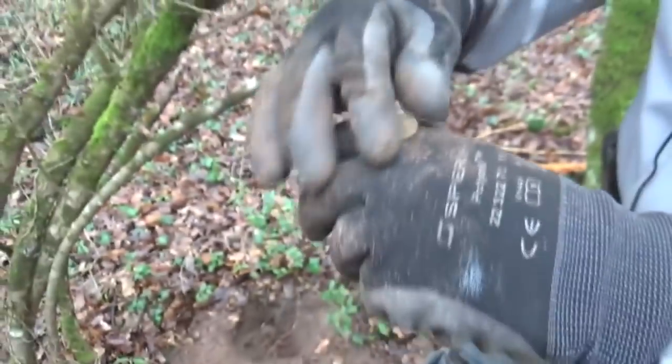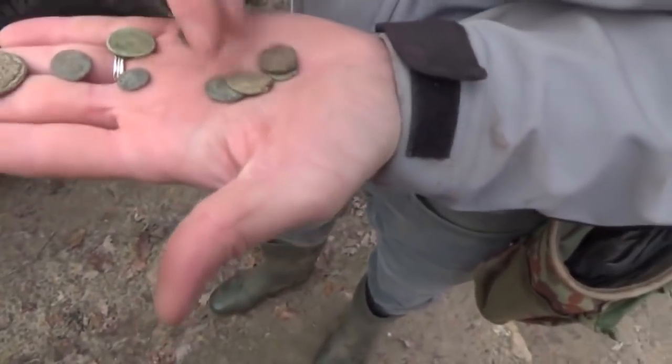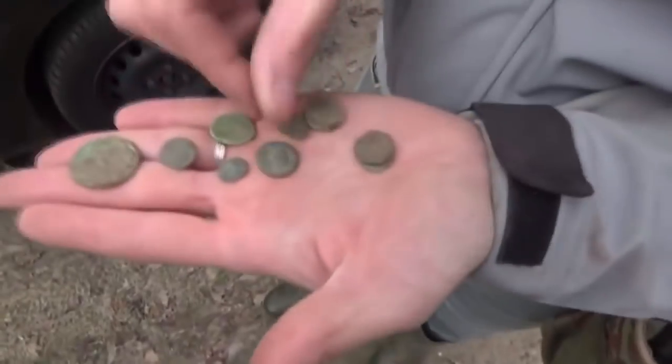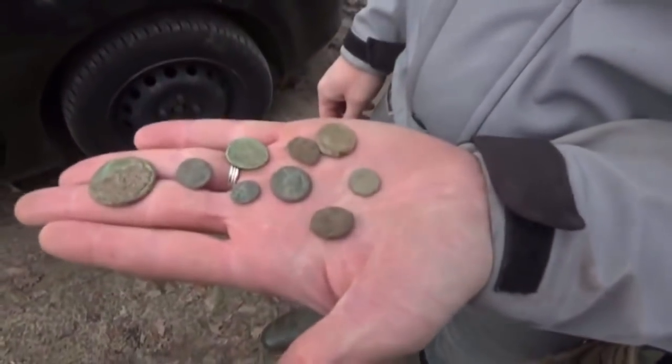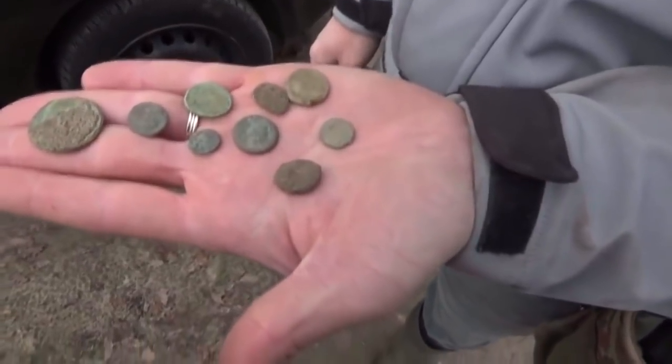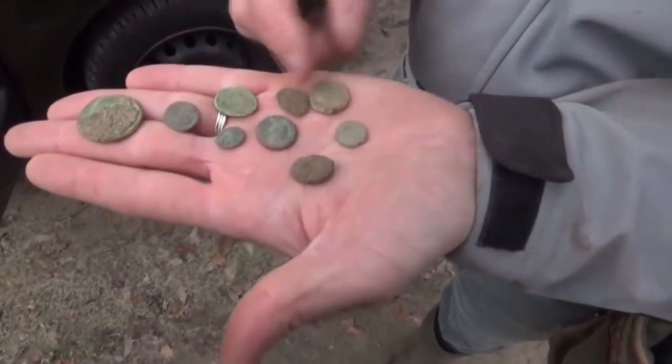We have to clean it. You have to clean that up. Isn't that brilliant? Seven or eight? Yes. Something like that. Eight, I think. Yeah, seven or eight. So nine coins. So like one every 20 minutes. Well, maybe not. We've been going at it for 4 hours. Nine in 4 hours. One every 30 minutes. Amazing. Look at that. Well done, Invenio.